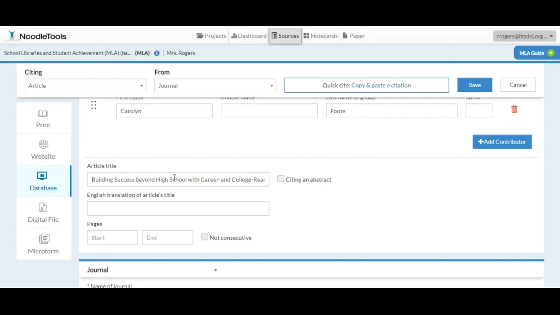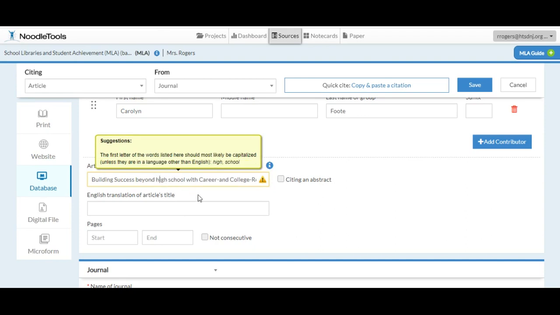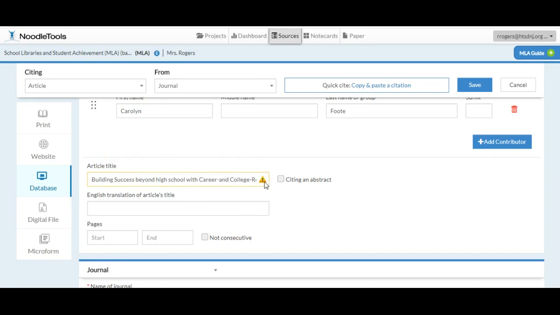I'd like to demonstrate that if I were typing in my title and missed capitalization of a word or two, NoodleTools Granular Help will show me exactly what I need to fix in this field, and the field will remain with the yellow caution tag until I fix the error.